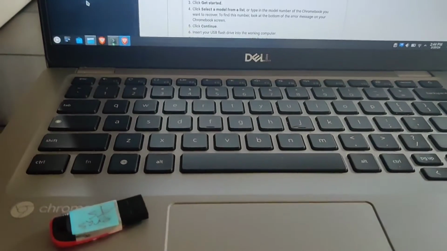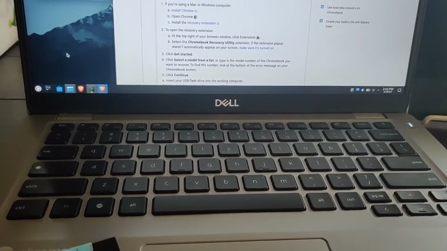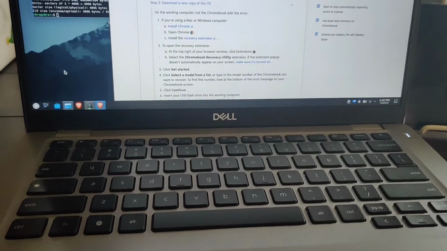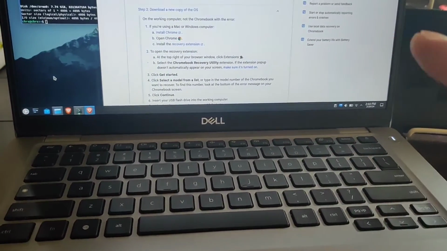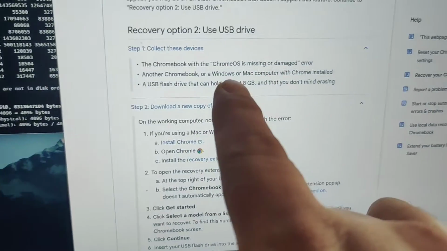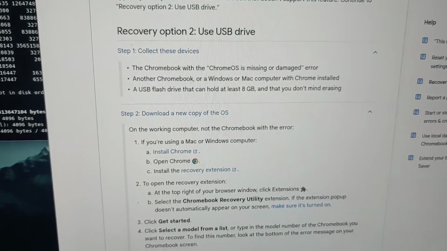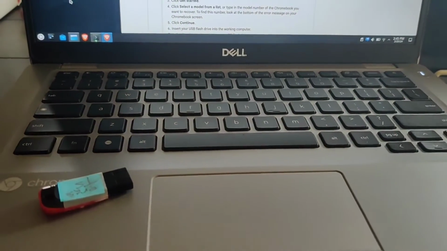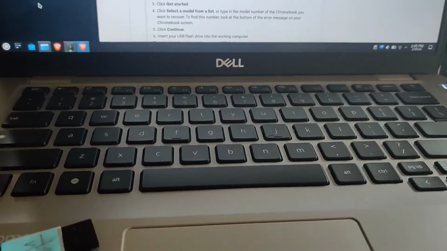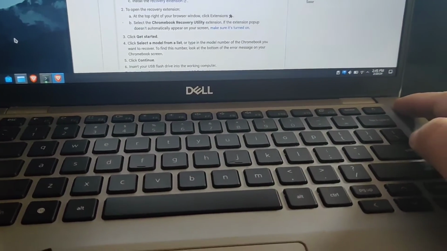This is a Dell 5400. I'm going to go through the process, and it might be the same or different for you. First, I'm going to boot into recovery so we can see what the model is. It says the first step is to collect device information. I know this is a Dell 5400, but it might not be enough. So let me boot into the startup screen first. I'm going to turn this off and then boot.